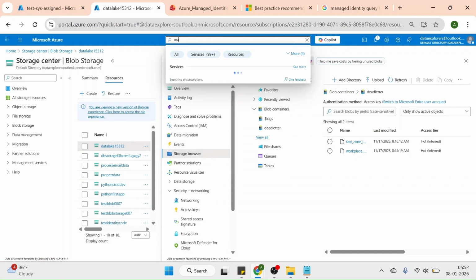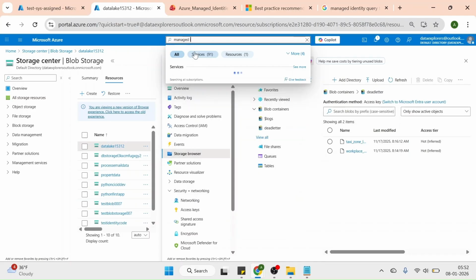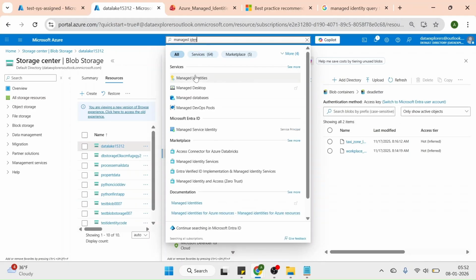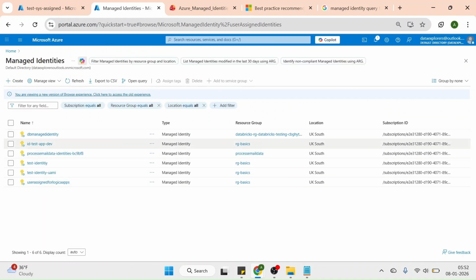If you don't see this option, just type here managed identities, and it will show you all the user assigned identities. But remember, no system assigned identity will be shown here, only user assigned identity.